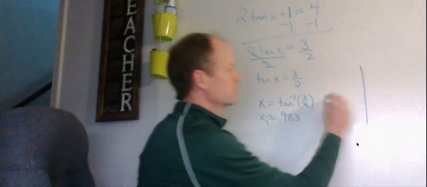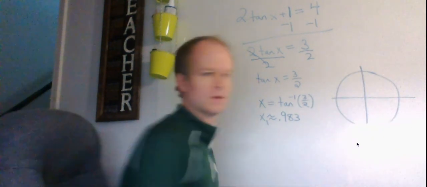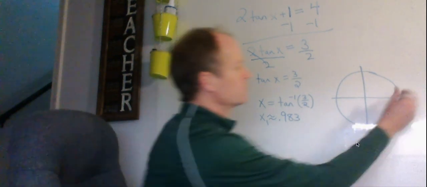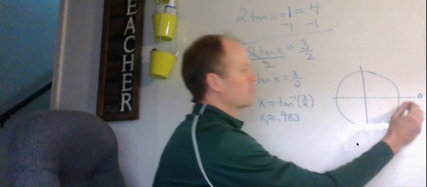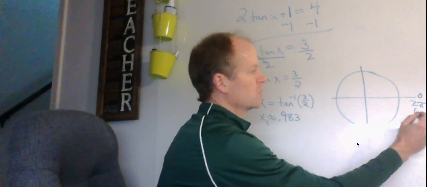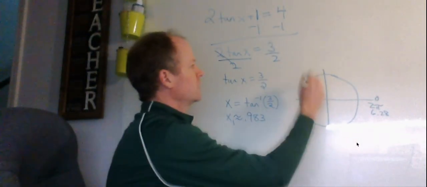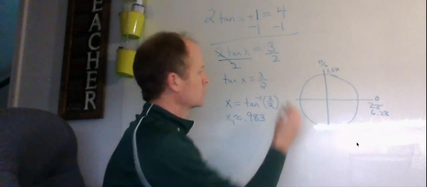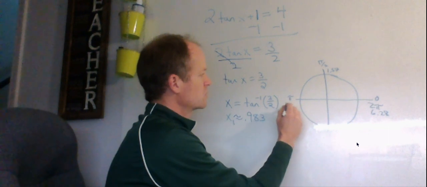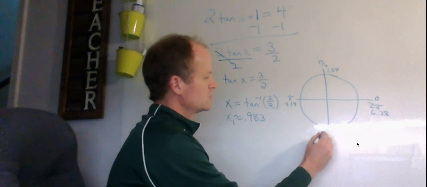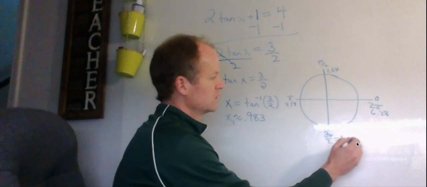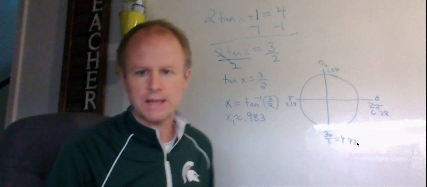If we sketch the unit circle over here, remember we have these key spots or landmarks on the unit circle. We have 0, and then all the way around is 2 pi, which is 6.28. Then we also have pi over 2 up here, and that's about 1.57. Down here we have pi, which is 3.14. And then we have 3 pi over 2, which is about equal to 4.72. So these are some key landmarks.